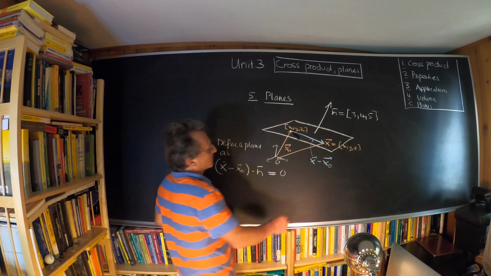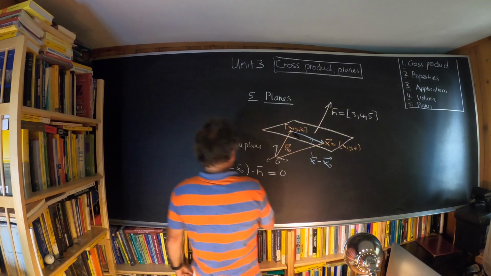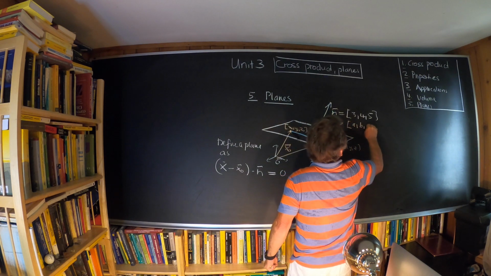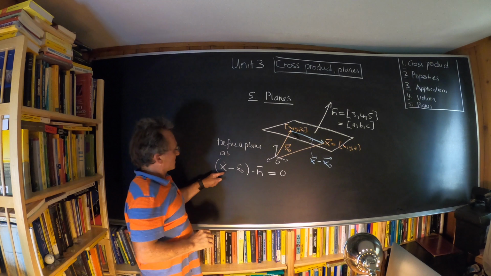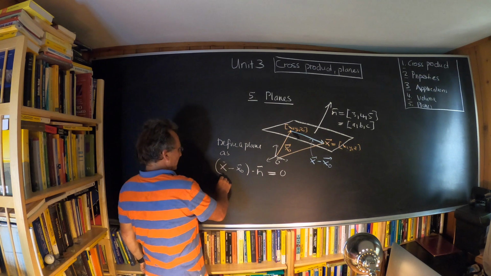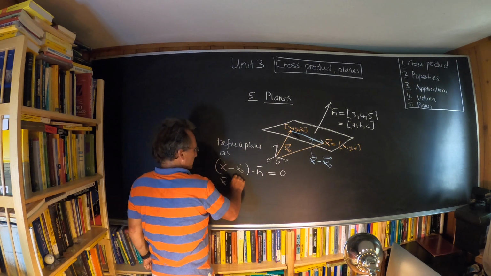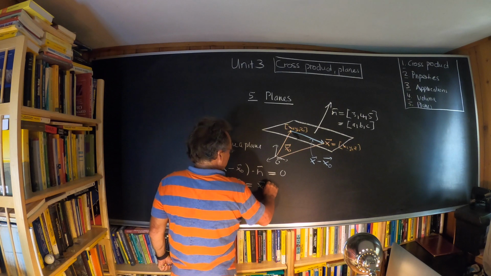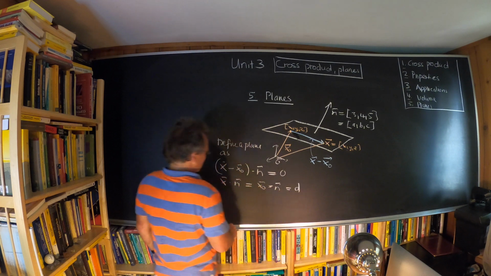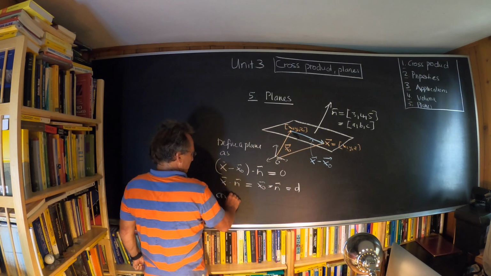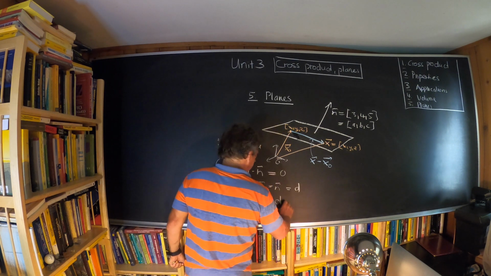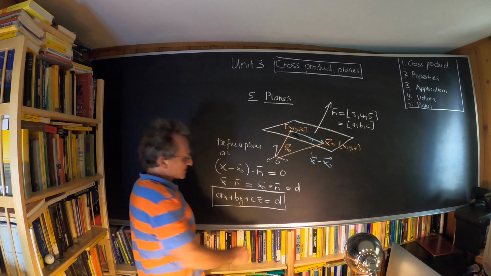And let's just write this down. So x is x, y, z. If we take that and multiply that, let's write n as a, b, c. And let's take this as x0, y0, z0. So what this means is x dotted with n is equal to x0 dotted with n, which is just a number. And what we have here is ax plus by plus cz is equal to d. So this is the equation of a plane.